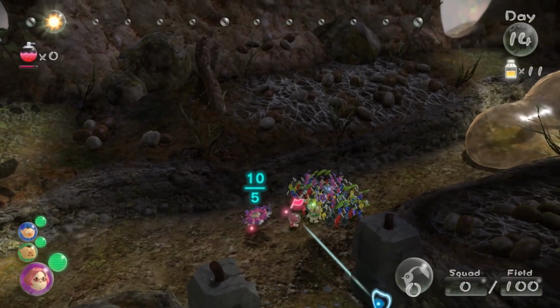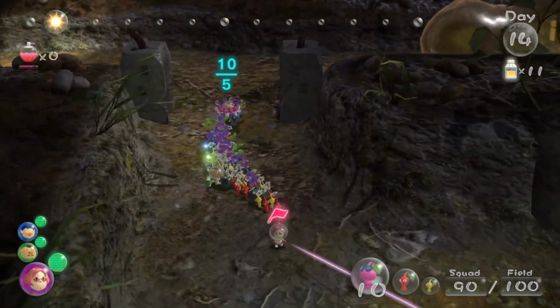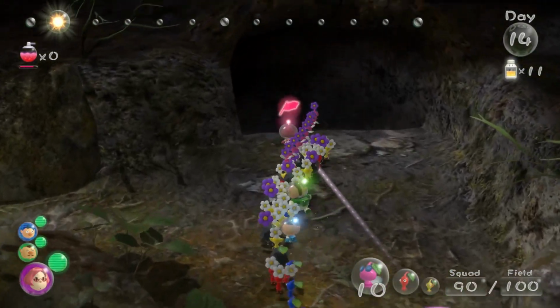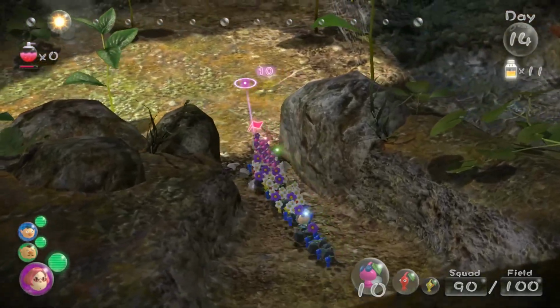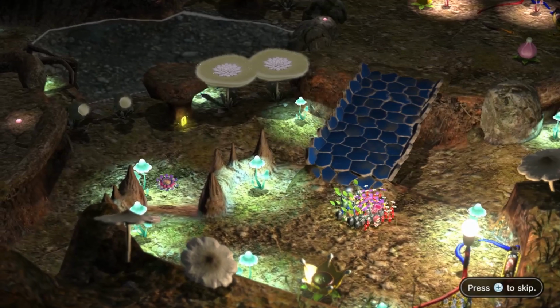Wait, why am I playing as Brittany? Game! This is a massive issue, because now Olimar is following my active captain all day, and there's nothing I can do about it. It's not the worst thing ever, I guess, just one more thing to worry about. Either way, I got the bridge from the previous day done, and lit up some of the area.